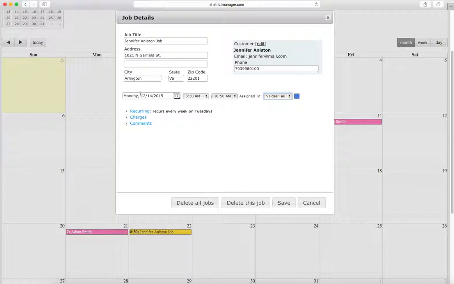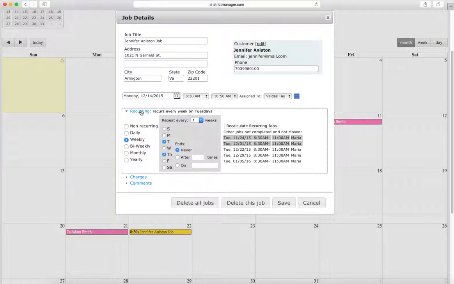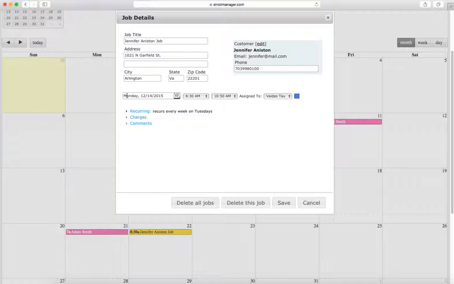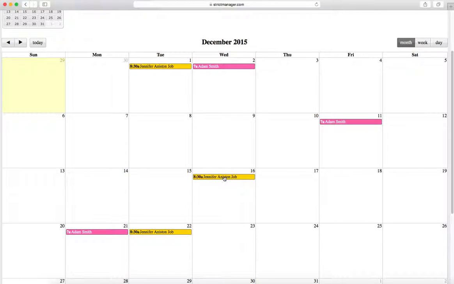It will not affect other jobs once you do it here on the top line. Now once you open this recurring jobs tab, and if you click anything in here and then click save, other jobs will be affected. So be careful. If you want to change the date for one job, just play with the top tab only, or simply move jobs here.